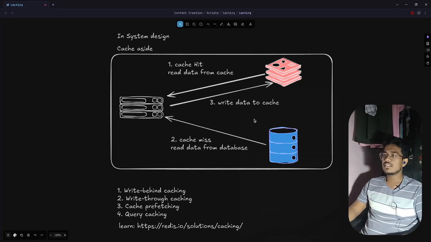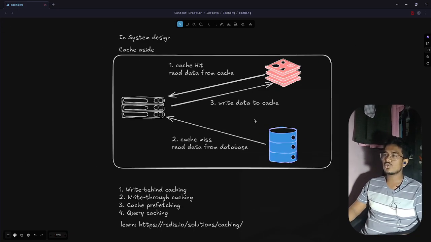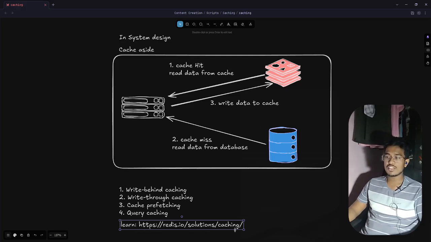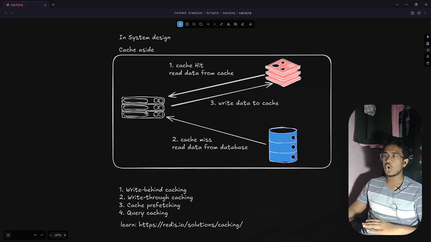In system design we have many types of cache: cache aside, write behind caching, write through caching, cache prefetching, query caching, etc. If you want to learn about these, go to this resource and read about it. It was such a nice write up. But the most popular and widely used in a lot of systems is cache aside.